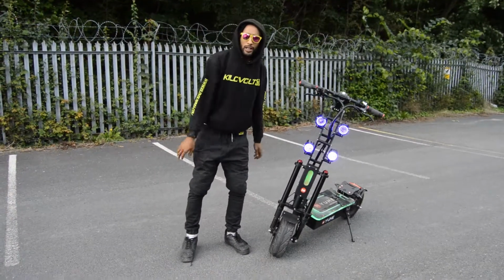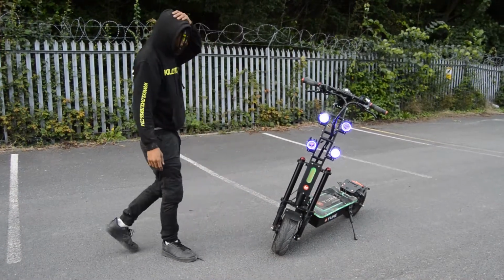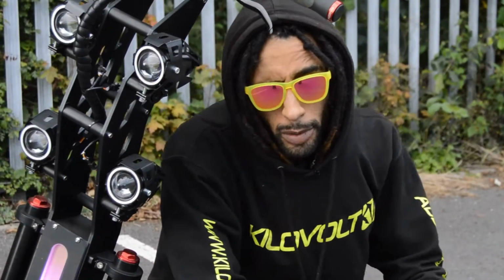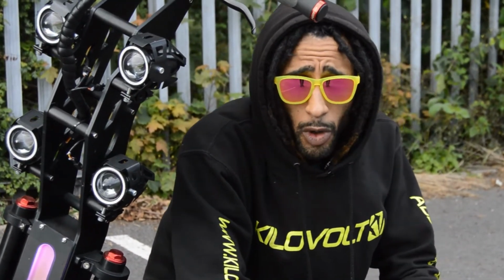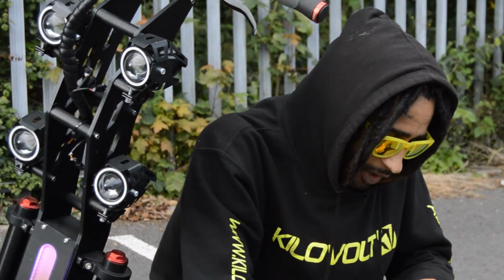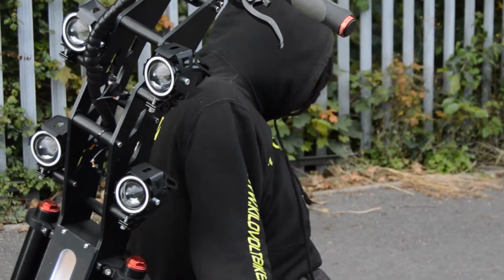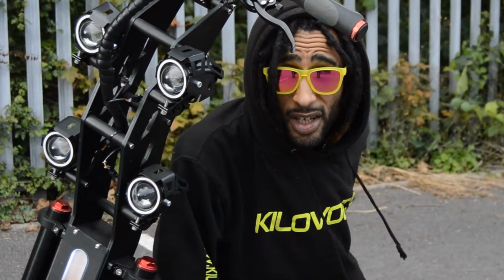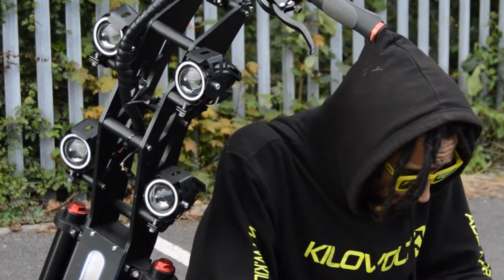First thing I immediately notice about this scooter is it's absolutely huge. It's humongous. So the Yume X7 Rapid Beast specifications are as follows. We've got 8,000 watt dual motors, a 55 mile per hour top speed, and an 80 mile range, which is probably facilitated a bit by the 60 volt, 50 Ah battery quoted on the side. Once again, that's a 60 volt, 50 Ah battery they're claiming in there.